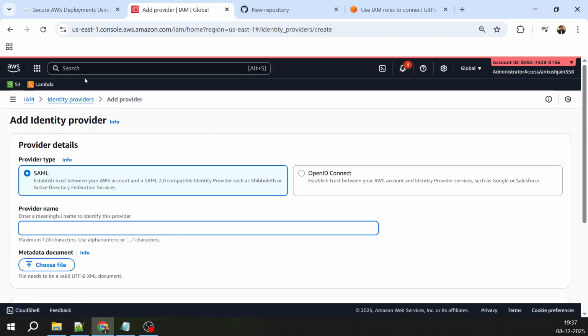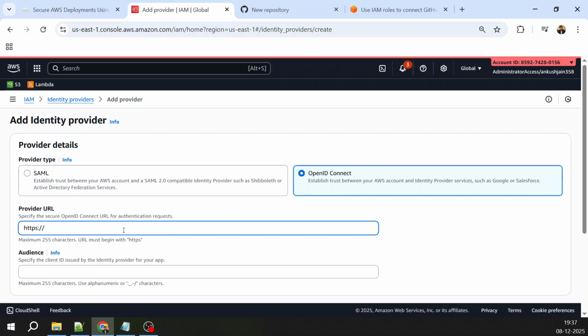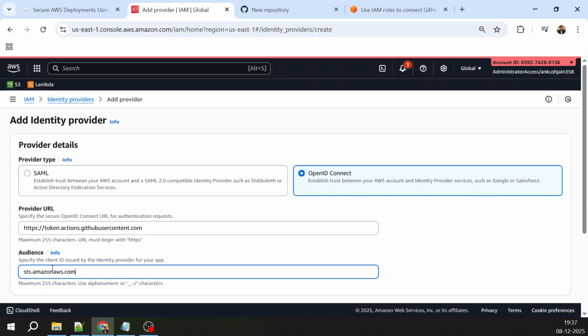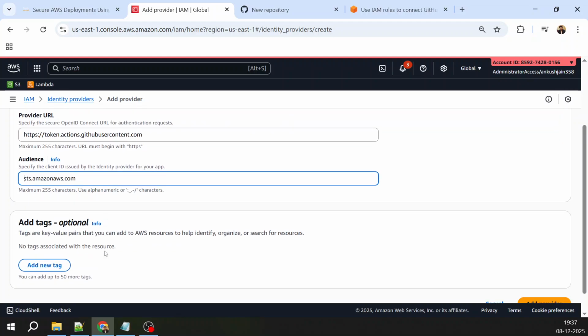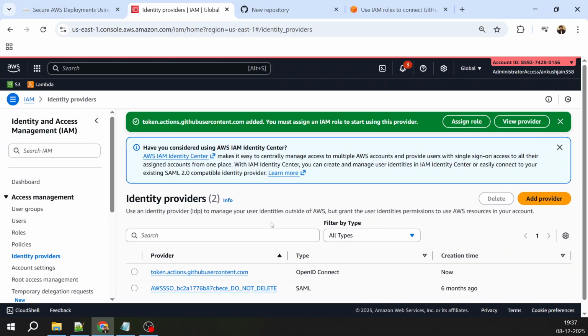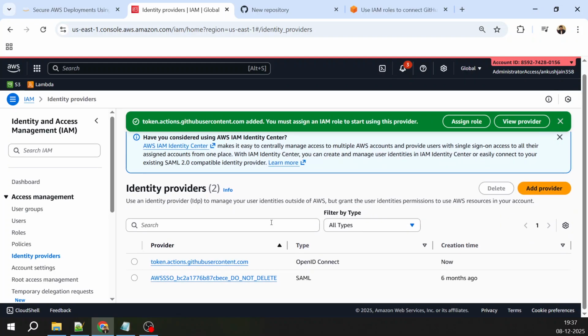I am already in IAM, and I will select OIDC. I will enter this, and next, for the audience, I will use sts.amazon.com. Okay, now that's all I need to do. With this I'm basically allowing GitHub to assume some role in my account. So I have added the identity provider.